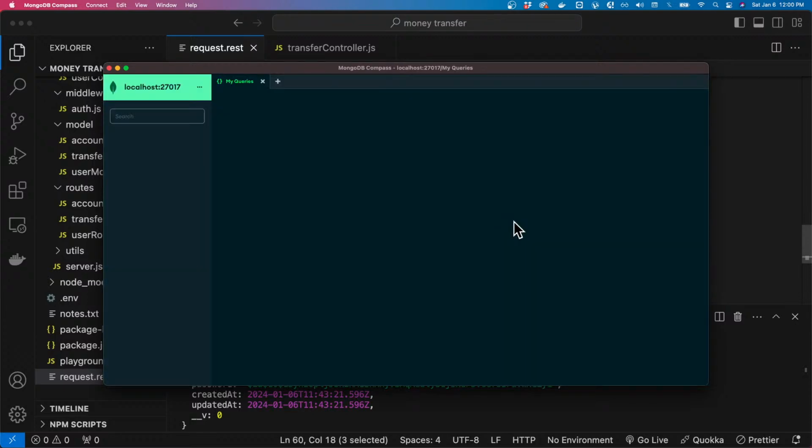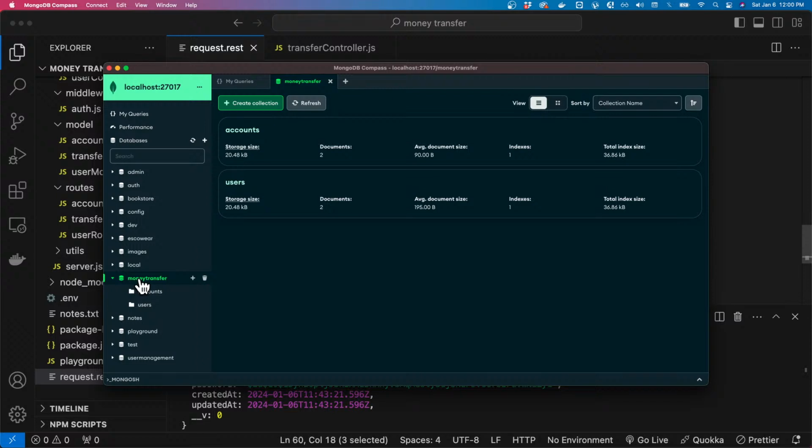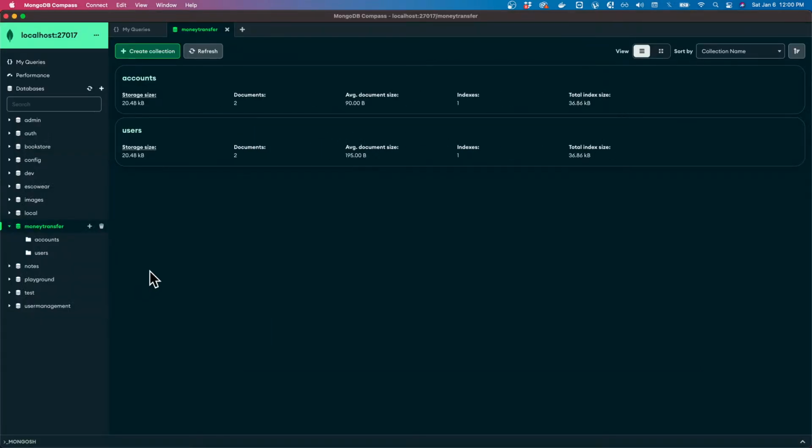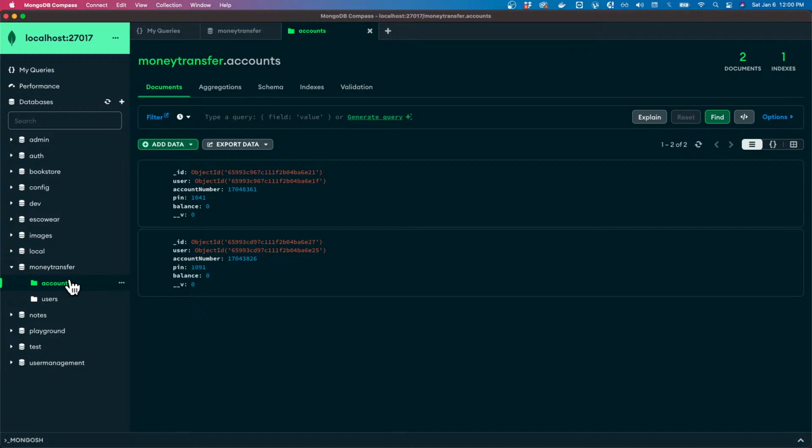Let's connect to a database and then look for the database money transfer. And then let's try and make this bigger. The money transfer, we have the account and then the balance.